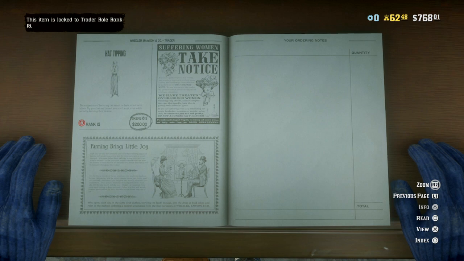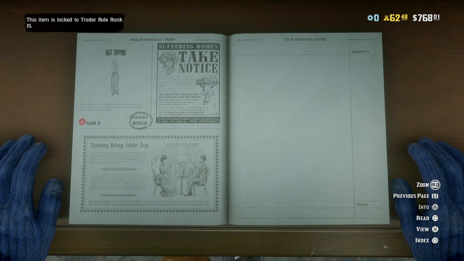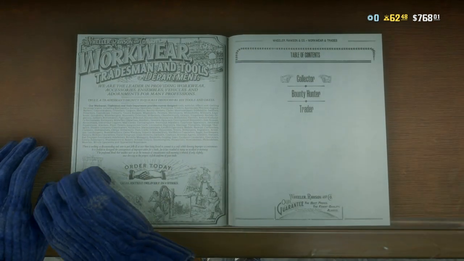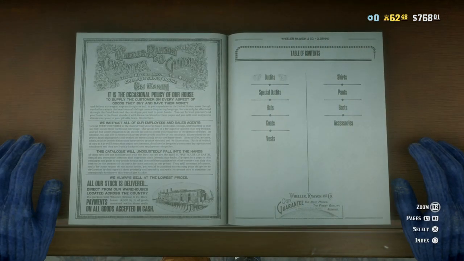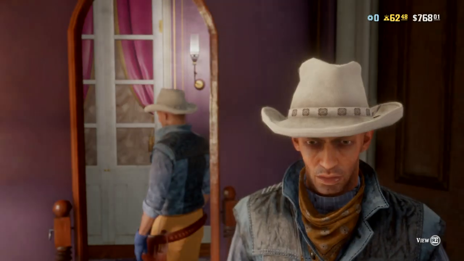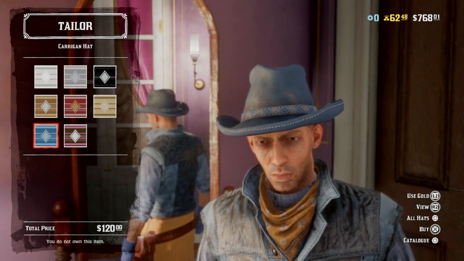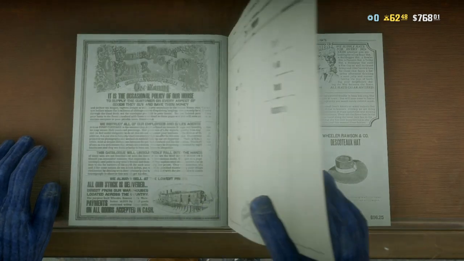So we're going to have a look at the other clothing as well. So the Carrigan hat is one. Go to the index. Go to clothing. Hats. So $120, this is costing you. This is the Carrigan hat. What color speaks to you? None of them really. That's fine. You make the calls here.